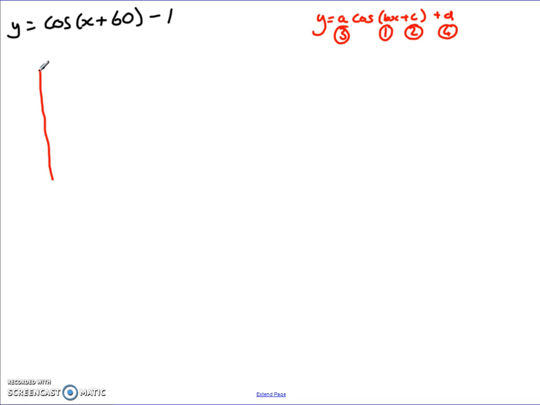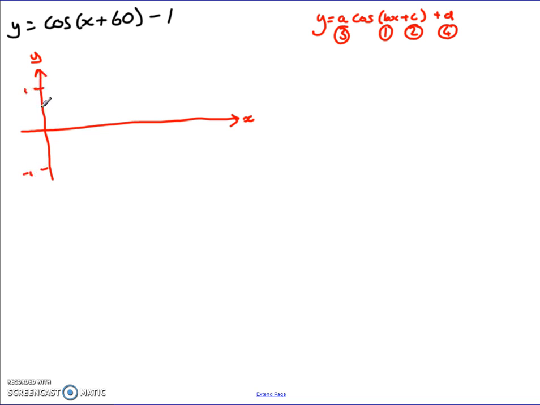Ones like this, it's worth approaching it one step at a time. First one was fairly straightforward, so we could do that all in one go. This one is more worth approaching one step at a time. So y equals cos of (x plus 60). Now remember, that shifts it left or right on the x-axis, but it does it the opposite direction. So plus, we would expect the graph to go up, but actually x does the opposite, so it shifts the graph left. So instead of cos starting here at 1, this one would shift along here 60 degrees.